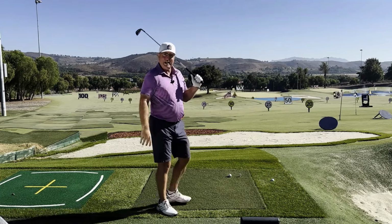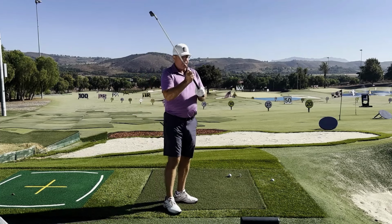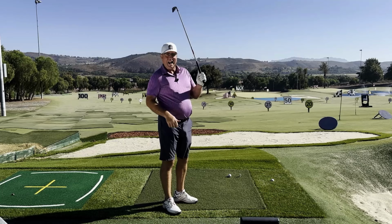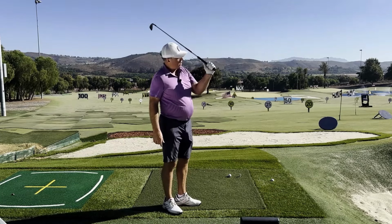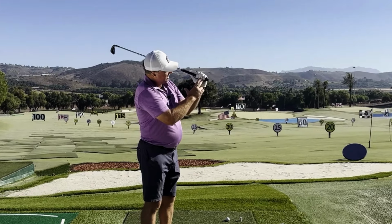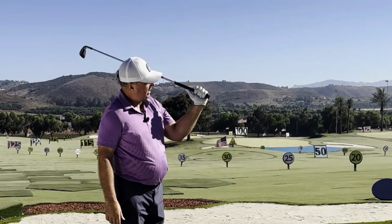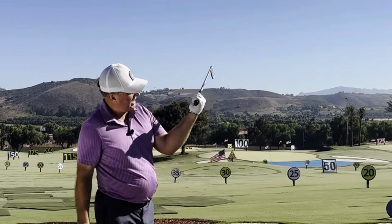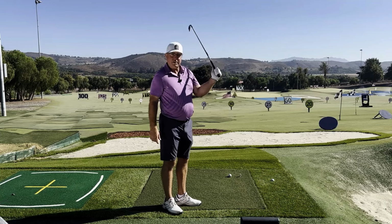Now, secondly, I know these jumbo grips have kind of become a fad in the last couple of years, but I am not an advocate. In fact, you look at where I'm at with a mid-sized grip. Got pretty big hands. I've got 5th, 4th, and 3rd finger all digging into my palm. In other words, they're wrapped around the club with a vacuum seal, but I don't have to squeeze it tight.